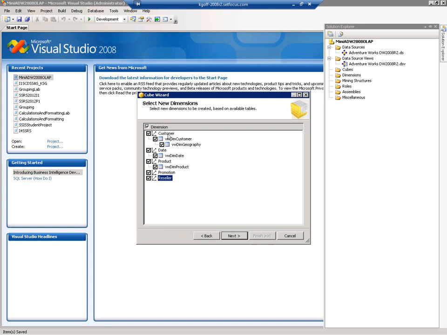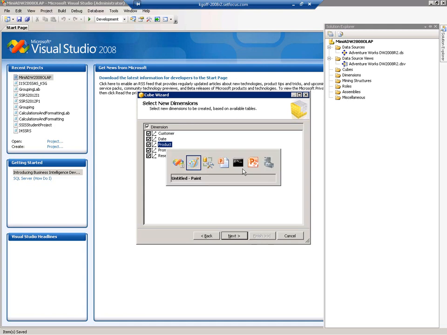Now notice how underneath customer there's a tie to the related dimension for geography, and the same thing here for the reseller. That's because again this was a child dimension or a reference dimension off of the customer and the reseller. Now you might be asking a question here at this point, and that is, why isn't geography listed as an outer dimension?